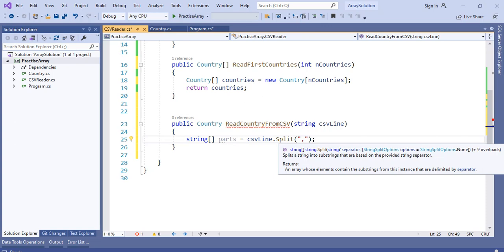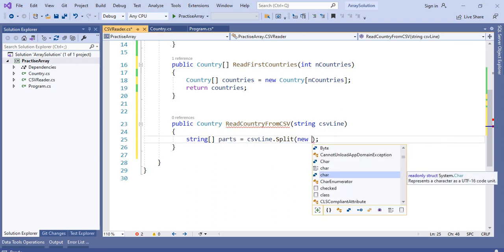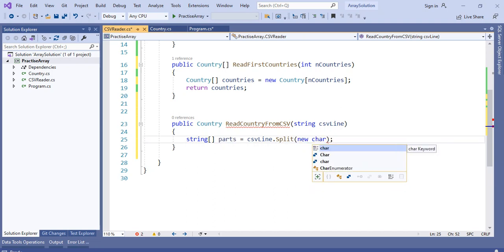You can see this string split is also an array. This split method returns an array, so I type it like this, with an array of char, and I create this as an array. Okay, so this is also valid this way.